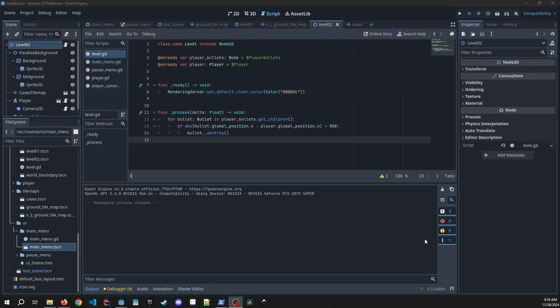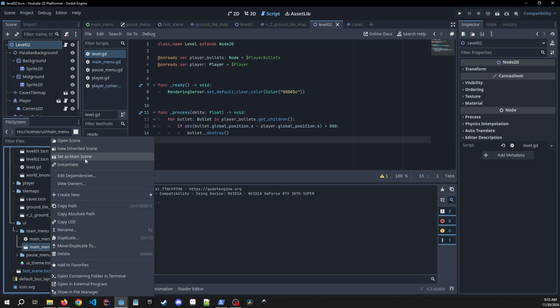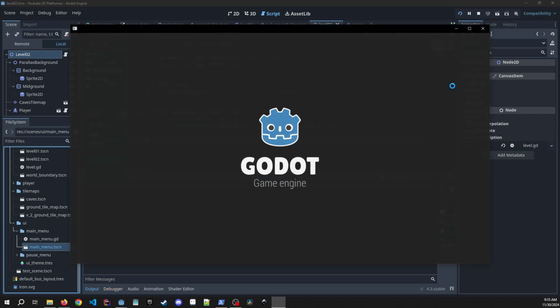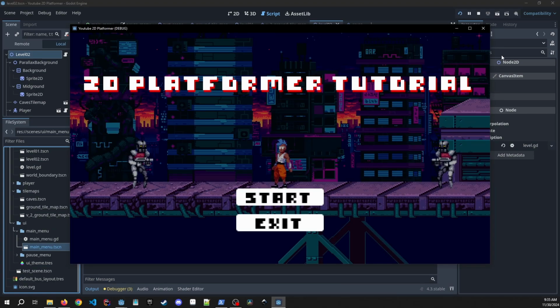So it doesn't matter what your levels look like. The most important thing is that you have, I would suggest, 3 so that you could follow along, so that we'll be able to transition between a few of them. And the first thing that we need to do in order to have a more natural game flow is we actually want to go down to our main menu scene and we want to set this as the main scene. So now whenever we hit this play button, it's just going to default to this main, okay?